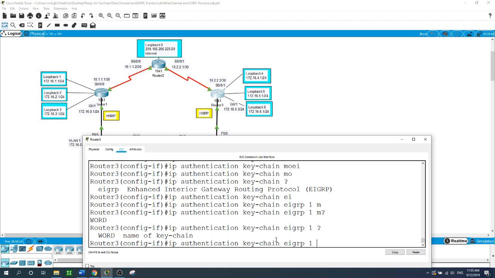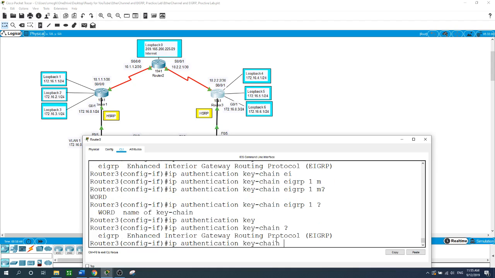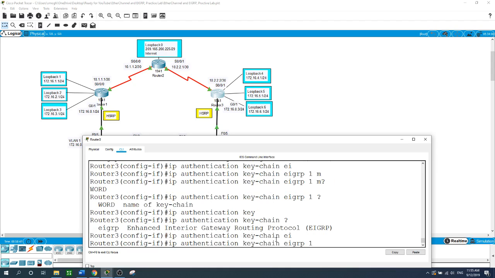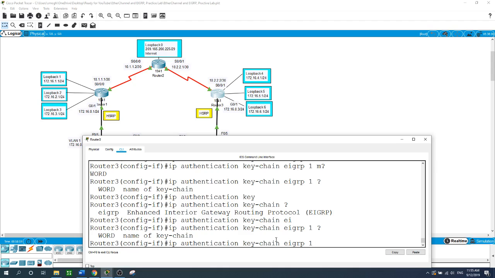The name of the IP authentication key chain EIGRP 1, EIGRP-key.